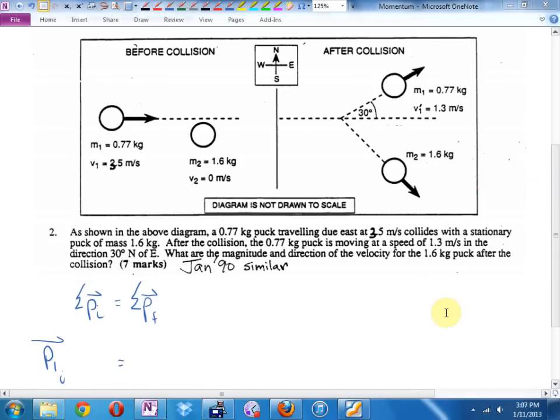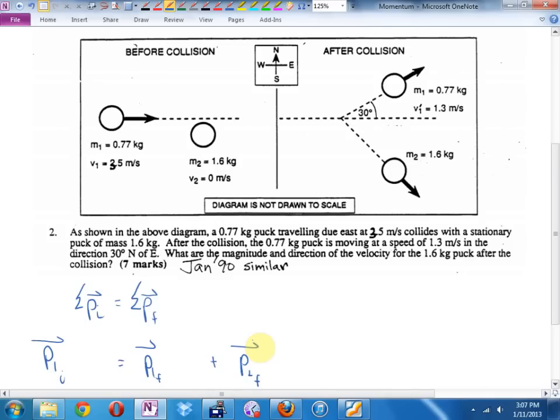Now we're back. So before the collision, what's moving? Mass 1. After the collision, both, separate. So mass 1, momentum of 1 final, and momentum of 2 final. Now I'm going to draw a little picture, because now there's angles. Up until now, this is the same as we did last year in Physics 11. You might not have used the same approach. I don't know if Mr. Kamosi taught it that way, but I know I did.